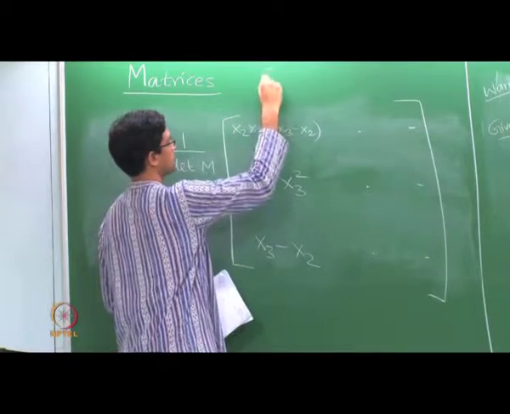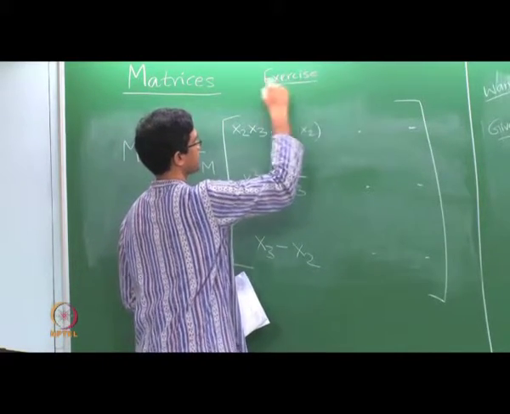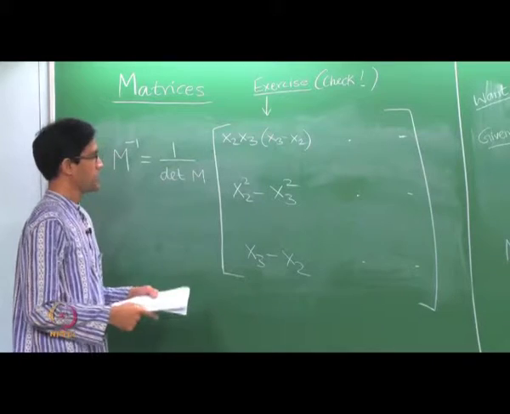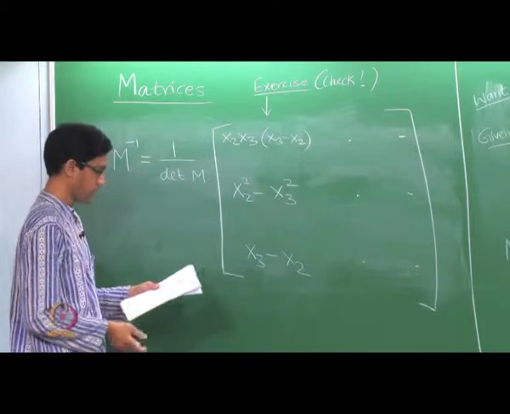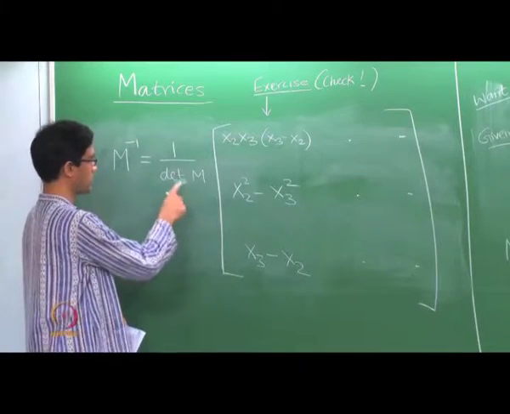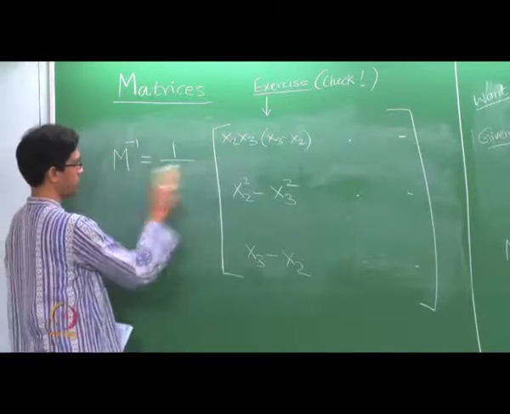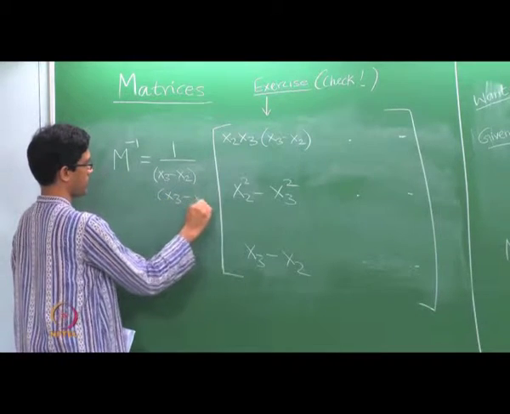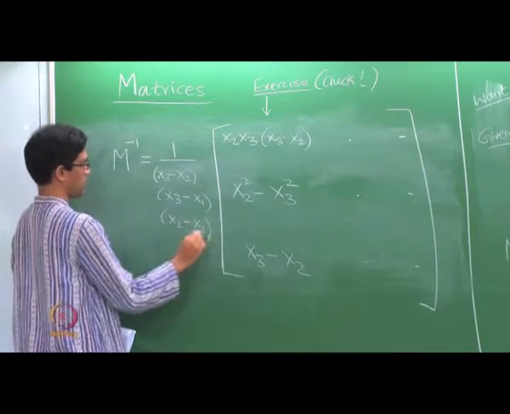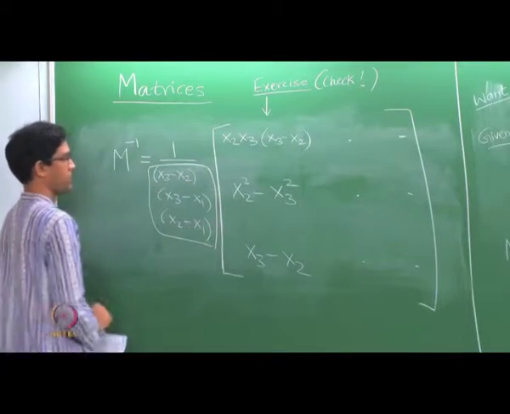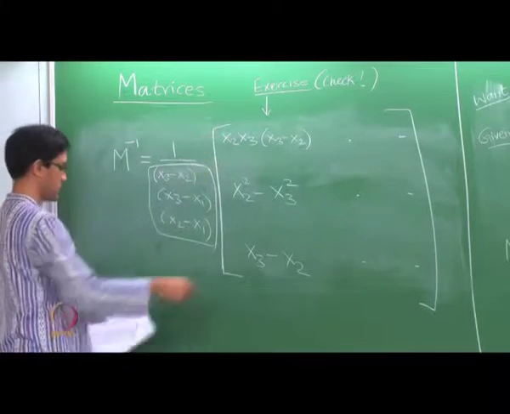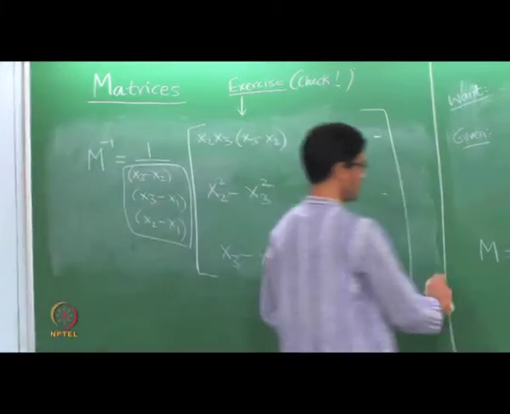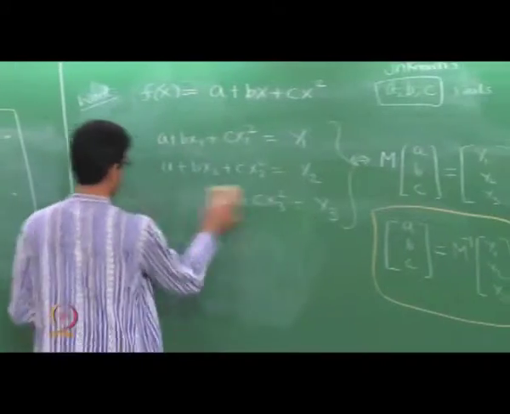Exercise: check these using the description that I just gave you. Okay, so those are the entries of C, at least the first column entries of C. Now one can of course simplify this, because the determinant of M again has this nice form. It's just a product of 3 terms: x3 minus x2, x3 minus x1, x2 minus x1. So this product is sitting in the denominator, and you can cancel some terms out from the first column. That's again something that you should do, but I want to just complete this calculation here.